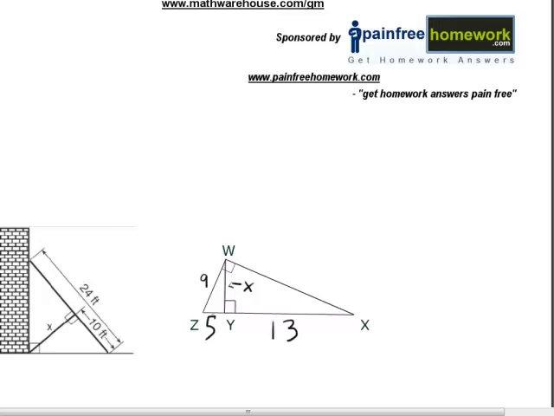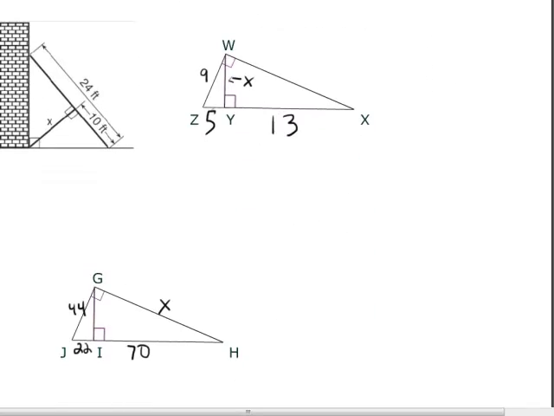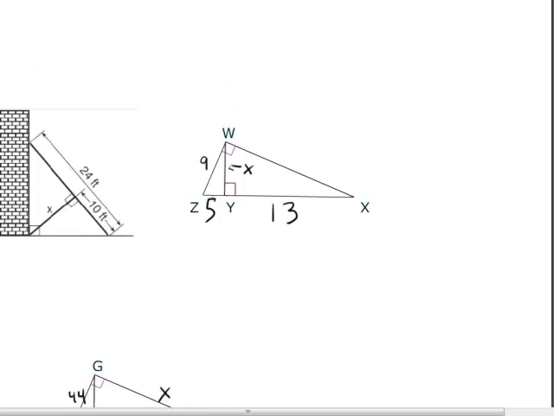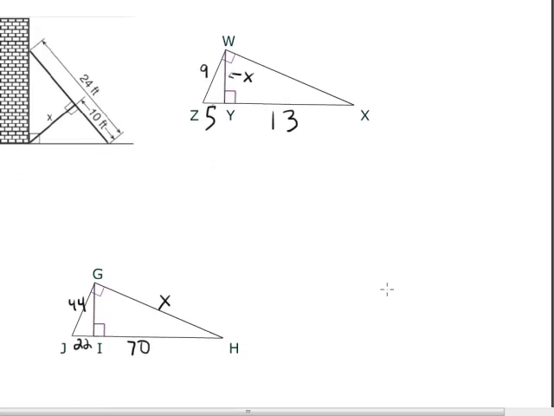Okay, I'd like us to practice three more triangles before we look at some challenge problems. The goal of these three is I just want us to be able to set up the proportions as either side, altitude, altitude, side, or hypotenuse, leg, leg, side. So let's look at these three triangles here and try to set up the proportion, and we won't solve it. I'm trusting that that's something you can do on your own.